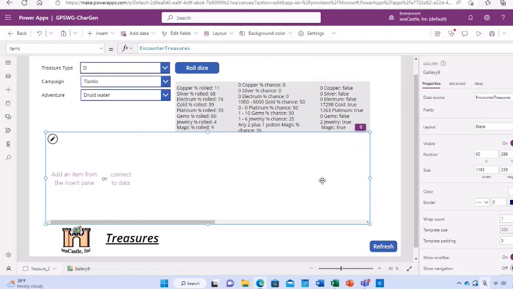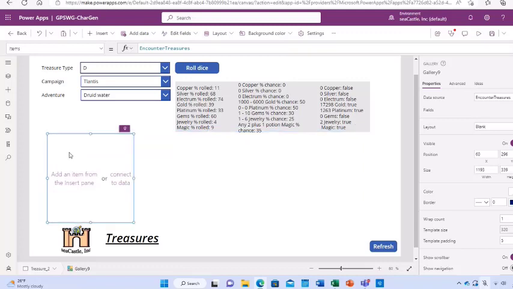Now, if I click on the right half of this horizontal gallery, you'll see that I select the gallery control in general. If I click on the left side of that, you'll notice that I only get the first item in that gallery. And so anything I add to this first item is going to be repeated for each of the rows in the table.